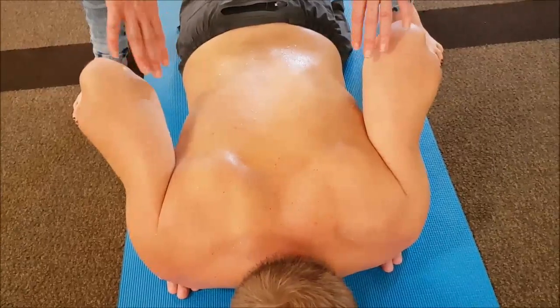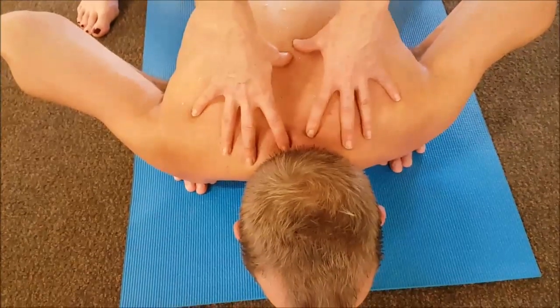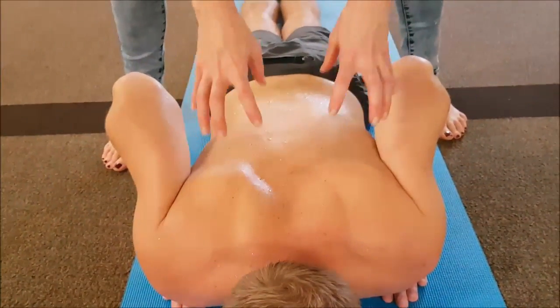If you stick your elbows out like that, there's no strength going on in the spine or in the upper body. So always elbows into the body, see the muscles engage.